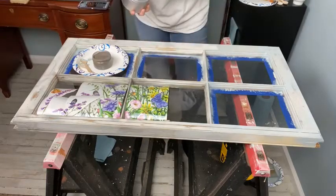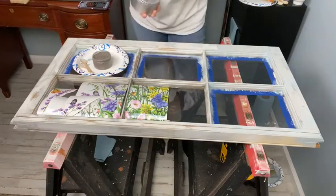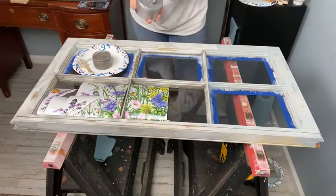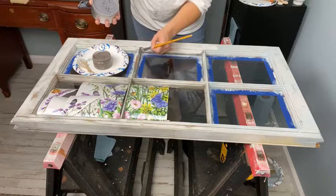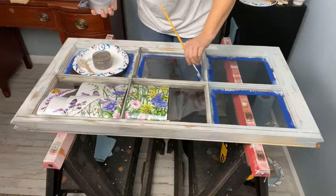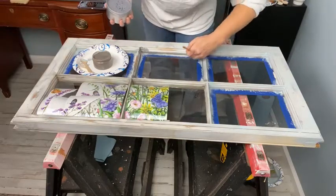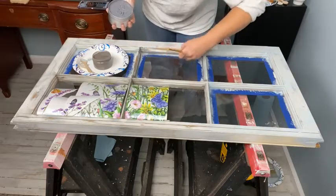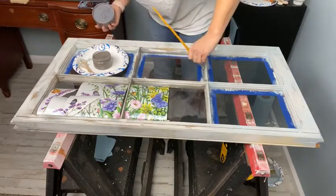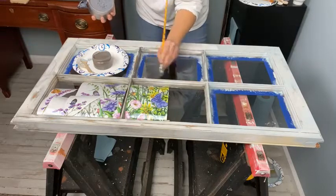So first I'm going to start by just lining out around the glass pieces. I want the dirt in there because that's where you would naturally see dust and dirt accumulate. In the corners, you would typically see a buildup too. I'm putting this on heavy, just putting some accumulation all in the corners here. I also have several different indents, and I'm going to highlight those, not totally, but just a little bit here and there, because you would also see dirt and dust settle in those spots as well.